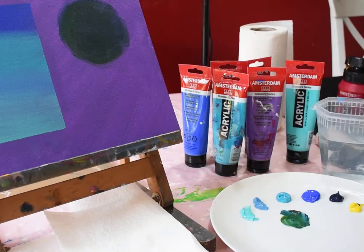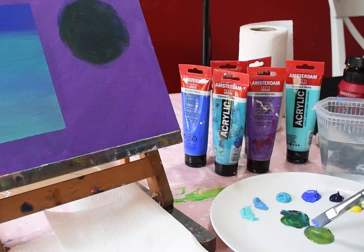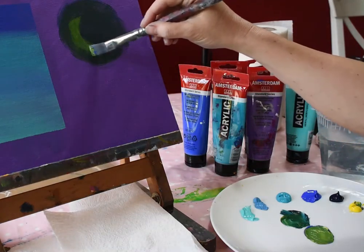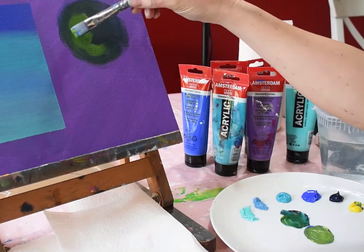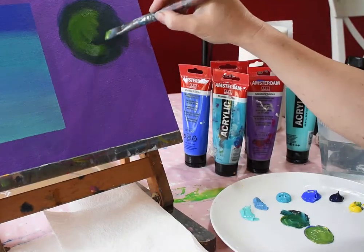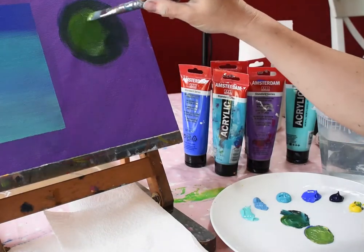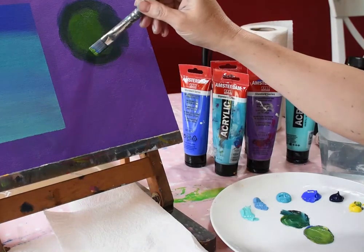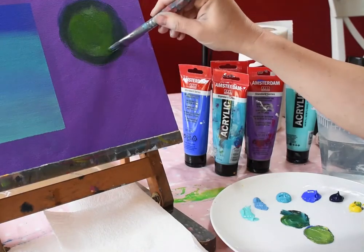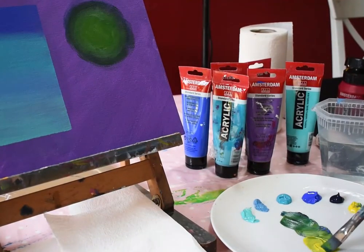I've let the first layer dry completely and I'm going to add a second layer, making it a little bit lighter than the first by mixing a lighter blue — an ultramarine blue — with the same yellow. I'm mixing the colours next to each other on the palette so I've got them to hand. Now I'm painting over the dry layer, keeping the edges quite dry and filling in a bit more paint in the middle. Sometimes you have to wipe a bit of excess paint off when trying to get the rough edge, so it's not too solid — I want that softness to the edge of the second circle. Just continue around the edges, turning my brush over so I get all of the paint off and get a nice soft edge.